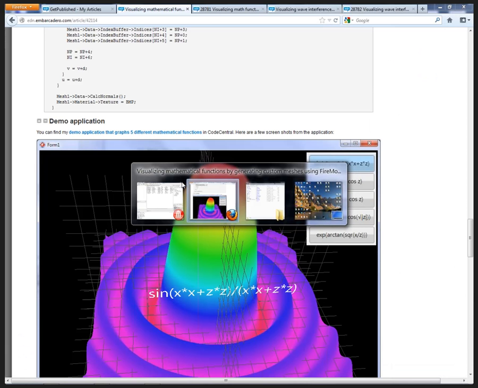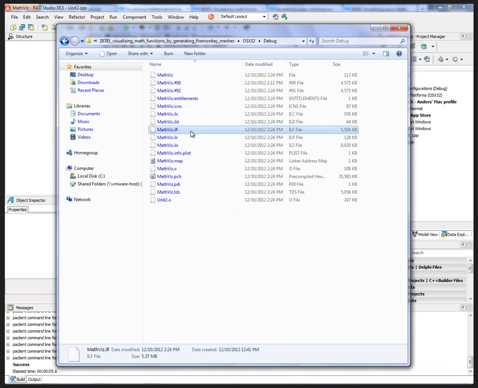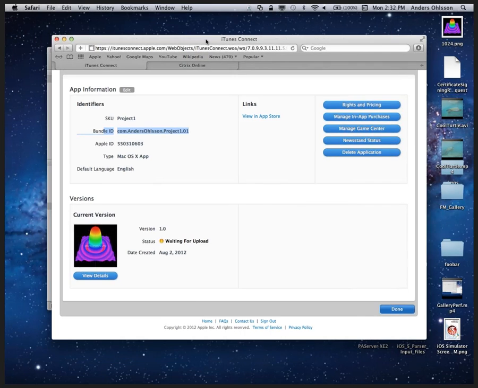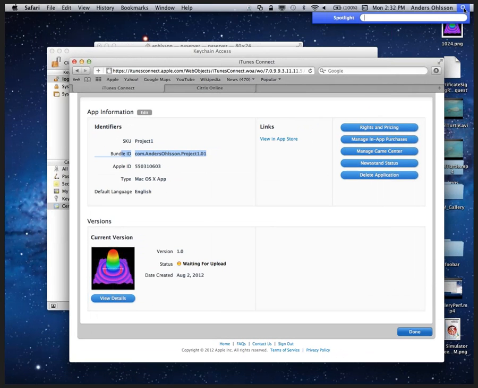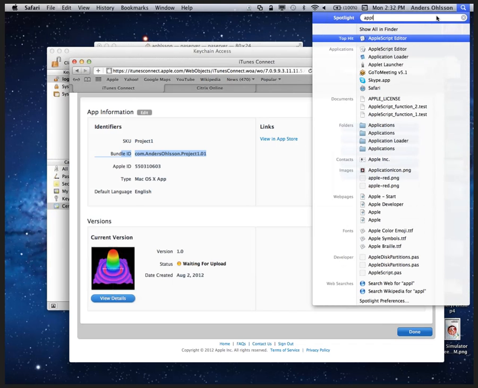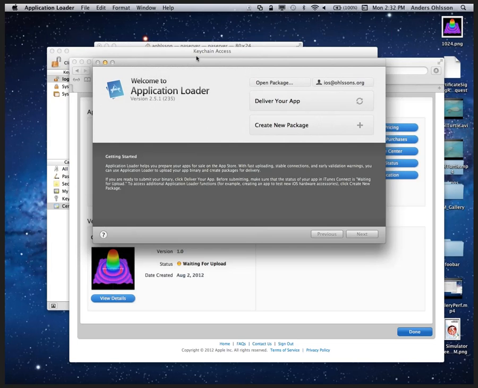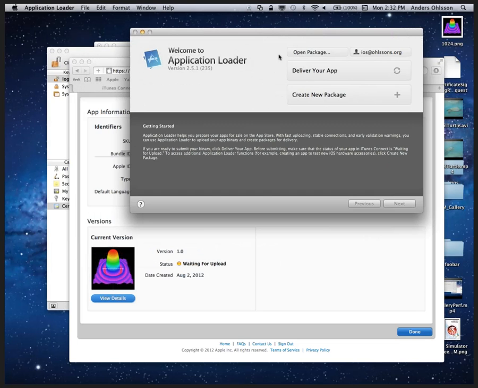So there's a requirement now of a 512 icon and a 1024 by 1024 icon. I have pre-made those actually on. Oh no, I haven't. So this is actually a smaller. This is the default that you get. So if I now tried to submit this application, submitting the application has to be done from the application loader, which is this guy. So one more tool to keep track of.